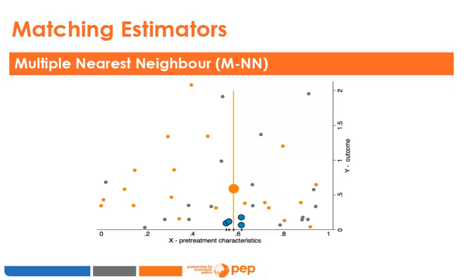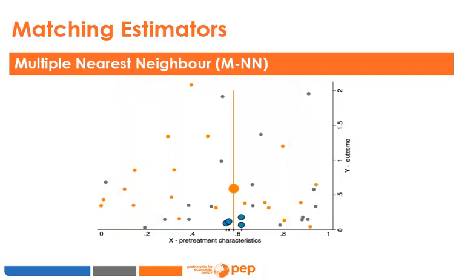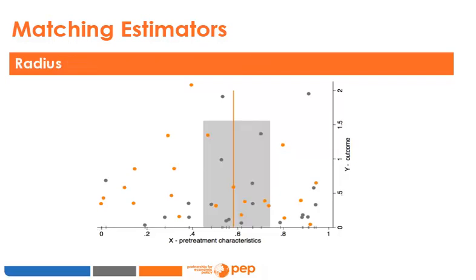The principle of nearest neighbour is good but also dangerous — it is possible that the nearest neighbour is not actually very near, and there can be holes in the data: intervals of x where there are no nearby units. To avoid comparing units that are too different, you can set a fixed distance to select the observations used for estimating the counterfactual. All untreated observations within a certain distance in terms of x will be used to calculate the counterfactual. This approach avoids comparing excessively different units and is known as a radius matching estimator.